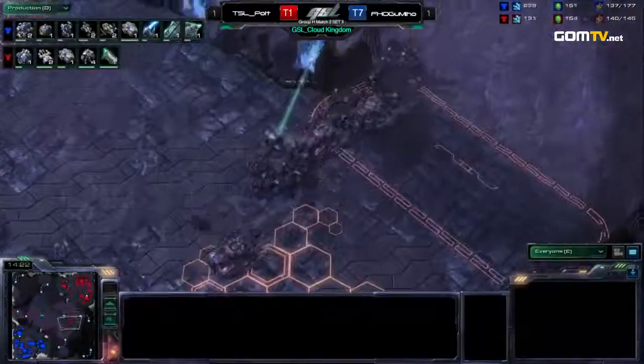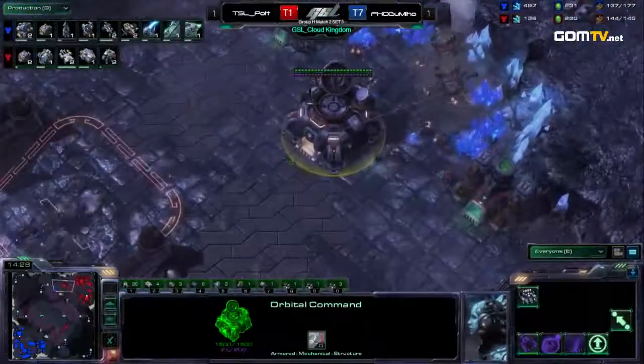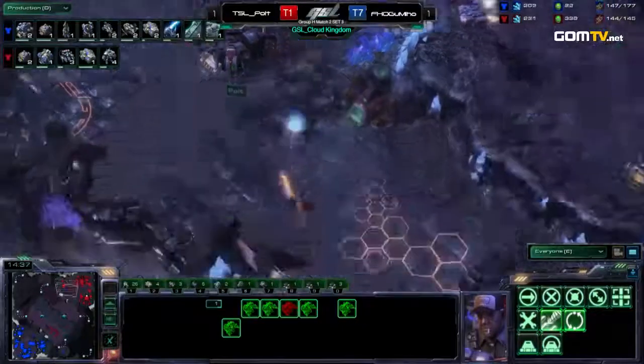Yeah, it just melts. So Polt has this very Marauder-heavy army. He's trying to make a Hellions, tough. Coming up here, these SCVs are exposed. And they are all going to go down. Really nice move by GuMiho.